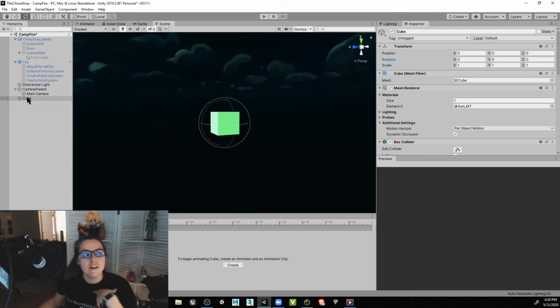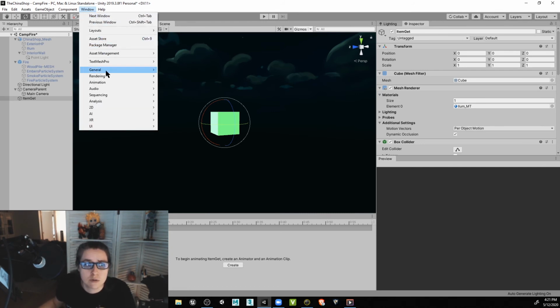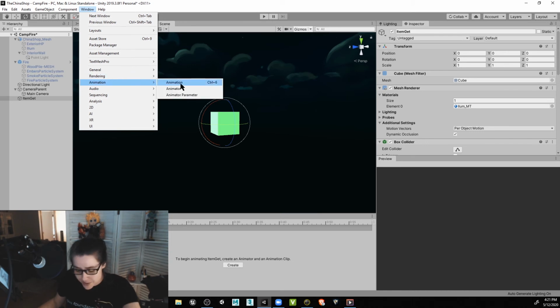So when you have an object selected, I'm gonna put like item get, look at me. I am going to select the animation tab. Now if you don't see it, you can find it if you head on up to Windows, Animation, Animation. You can also hit Control-6, which I never think to do, but you can do that.